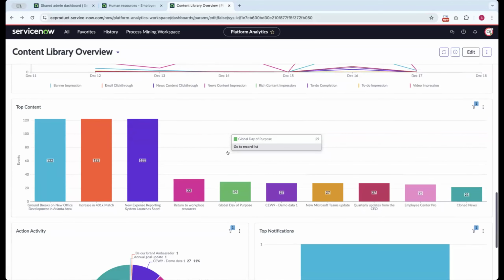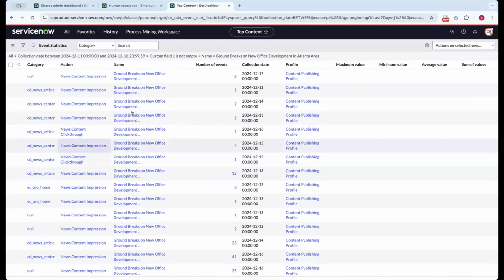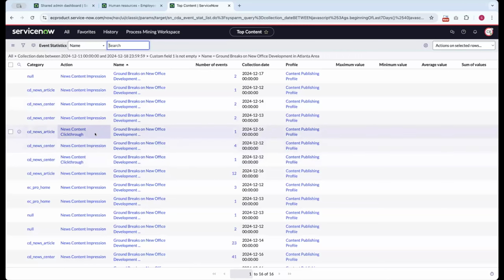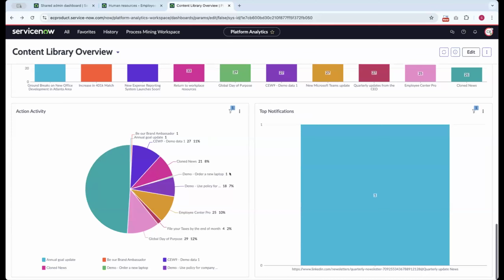The next graph shows me top content. I see that this particular news item, ground breaks, is having the maximum engagement, and this is one of my top content here, right? Again, I can click on this and drill down to all these different activities.